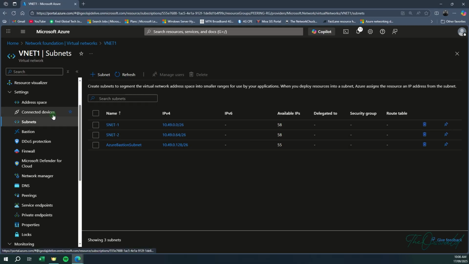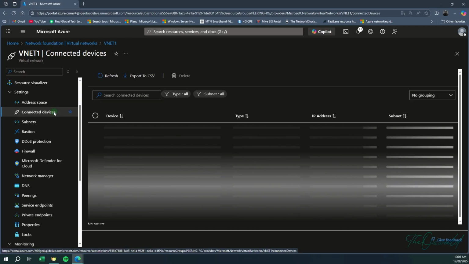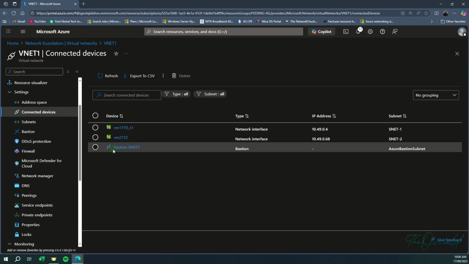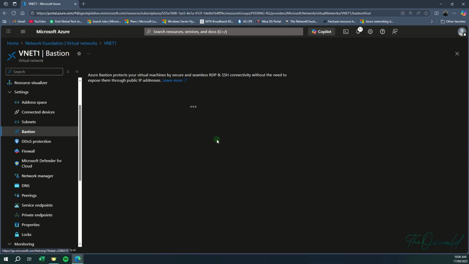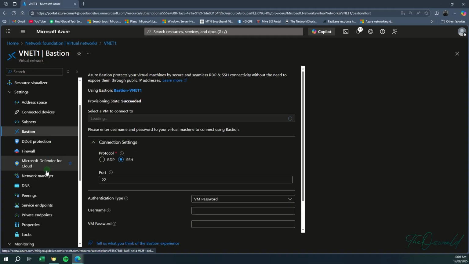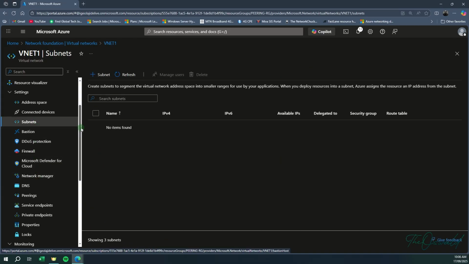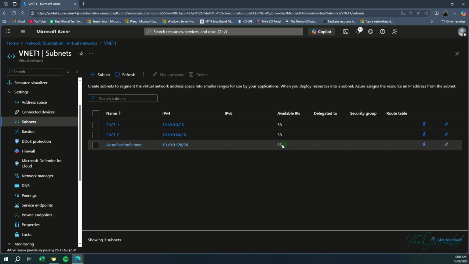So if I come to connected devices here, you will be able to see the devices that we have connected. We have our Bastion connected to this network, because if you see the Bastion service also, it should have, I think it should, no, not Bastion service, subnets. I'm meant to go to subnets. So you see the subnets here. So this one has the same thing. So you see, I have 55 here, and that's because the Bastion service I created here, I asked for 4 instances of the Bastion so that we can be able to use and connect to each of these VMs if we need to. So that's why it's 55 here.